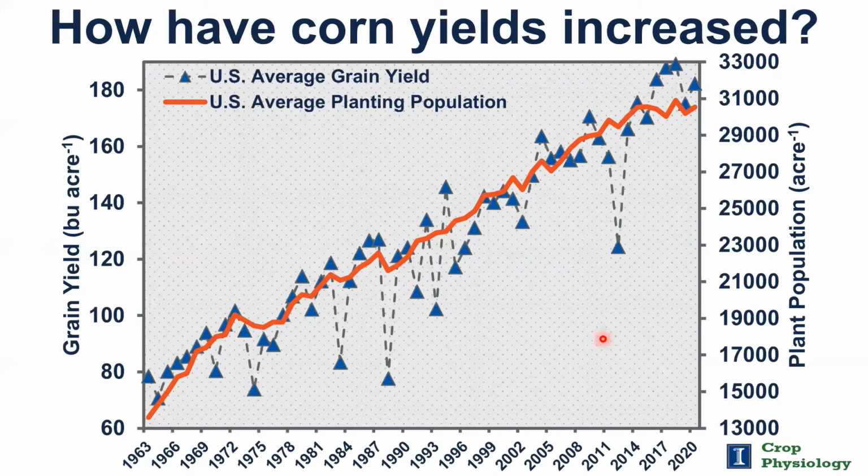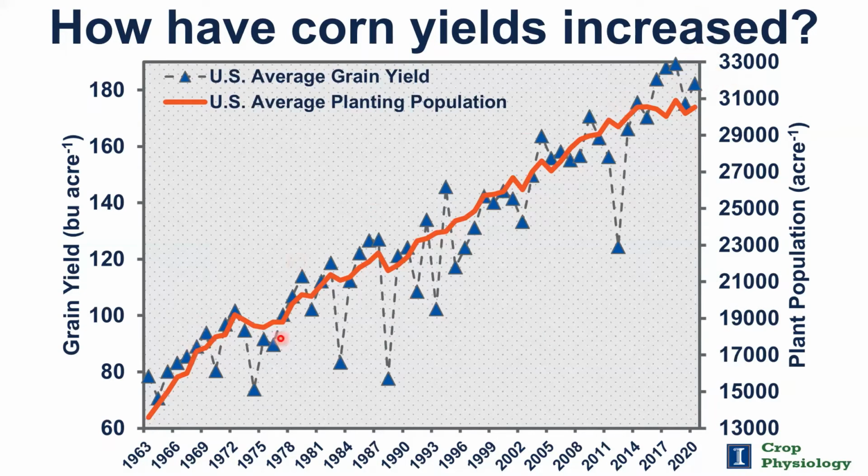I'll tell you what, the factor that has changed the most and led directly to increases in corn yield is planting population. So in this jagged dotted line with the blue triangles is the U.S. average grain yield since the early 1960s. You can see we've almost tripled that yield. We started off around 60 bushels, and now we're up average over a little over 180 bushels. And then I have superimposed over that what the U.S. average planting population is. That's plants per acre. And you can see back here in the 60s, we're planting down around 1,300 plants per acre. And today we're upwards of 31,000 plants per acre. And I know there's a lot of growers that are planting 36, 38,000 plants per acre, much above this.